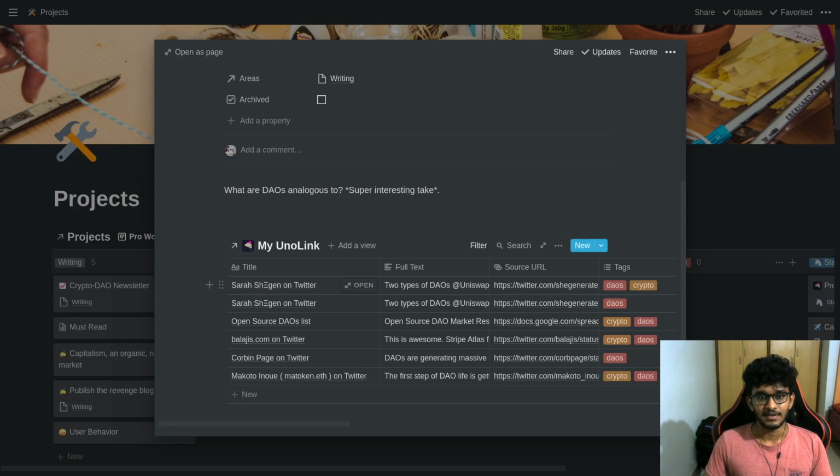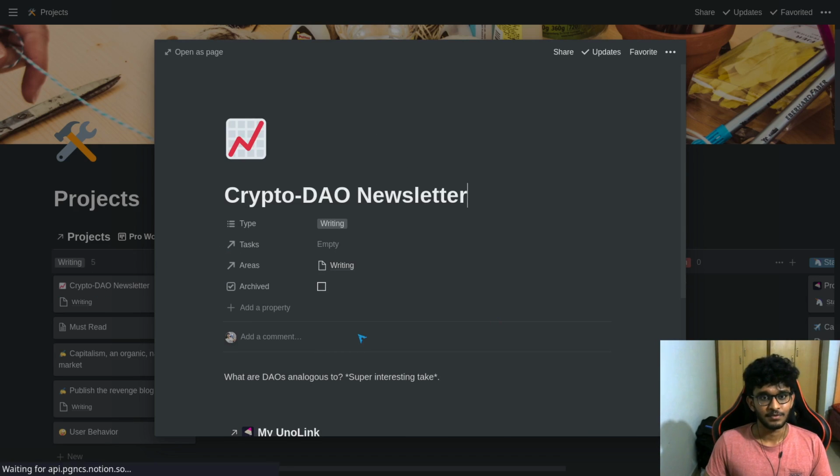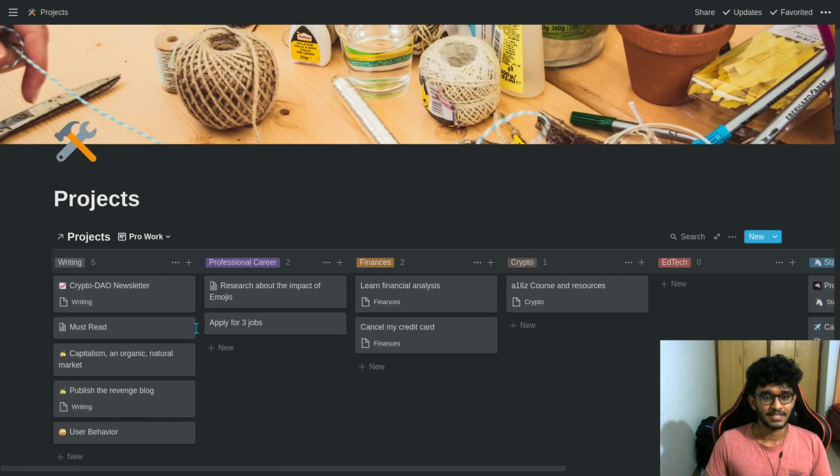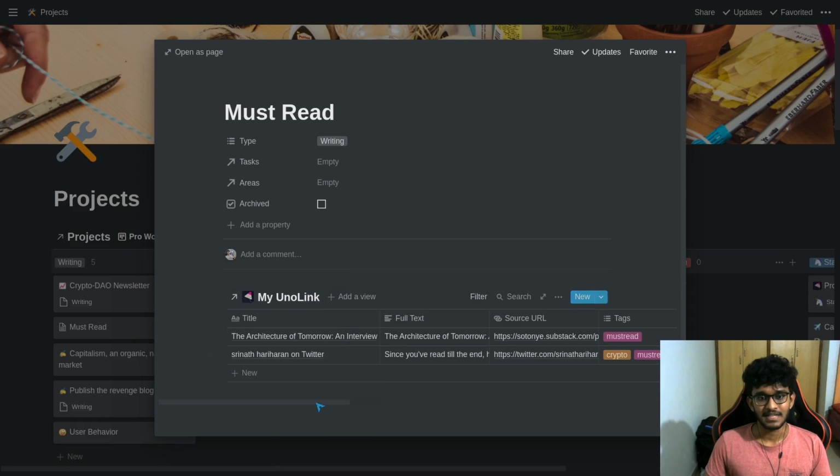So I just saved another one, the same tweet. But yeah, you can save anything from your phone to here, and of course in the future from the browser as well. If you want to save something to read later, you can have a tag called must read, and whenever you save something with this tag, it's just going to come here, and you can keep checking here. You can build a habit of coming back here to read the things saved in must read.